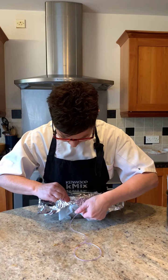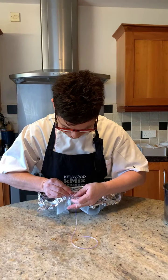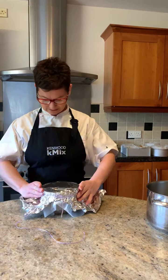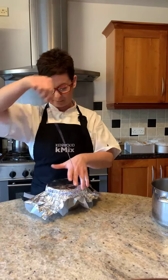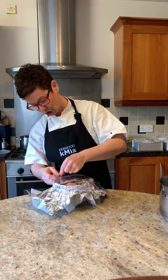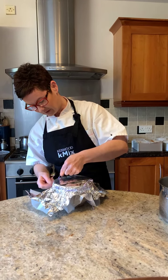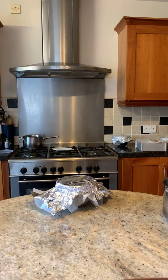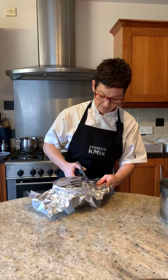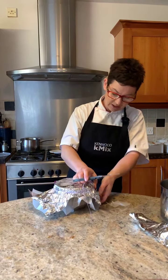So I'm going to give this another tidy. Twine, lads. Twine, twine, twine. Just about see this. I need second bifocals. And I'm just going to bring it up to create a little bit of a handle. Tie it in a knot. And again. And get rid of the excess, because I don't need the excess. Scissors. Just give it a bit of a haircut. Get rid of the excess. We don't need the excess.